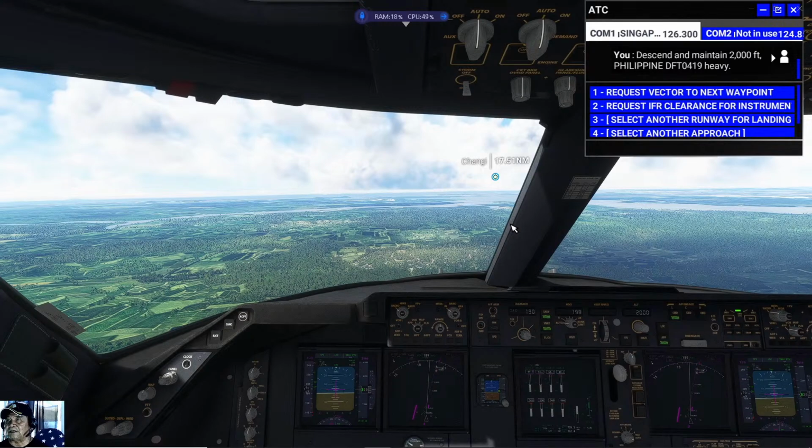We are prepared for landing. At 190 speed, flaps 10 degrees, 14 nautical miles.